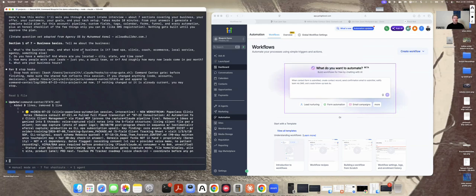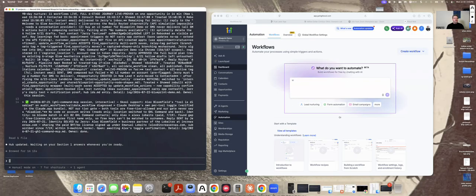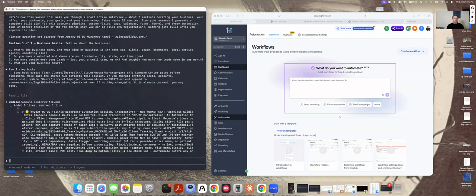So section 1 of 7, business basics. Tell me about the business. So number 1 is asking for what's the business name and what kind of business is it. Let's say, okay, so number 1, I'm going to do this typing. We can always do the conversation. I'm going to type it out for now. We'll see if I play with your microphone, so I'm not sure if I got the audio on. Let's see if it's working.